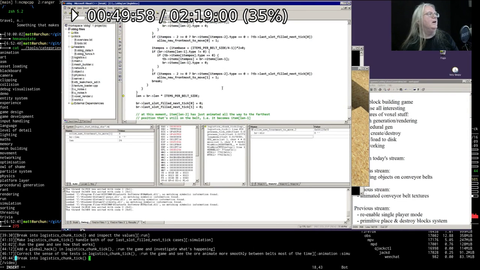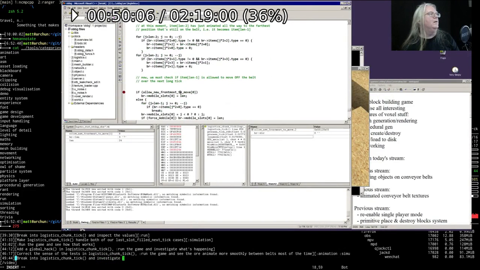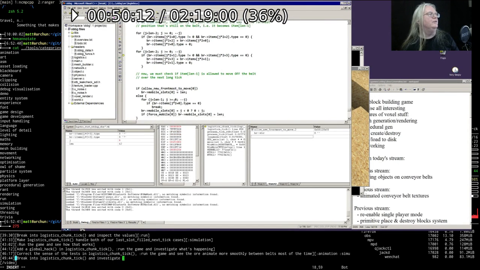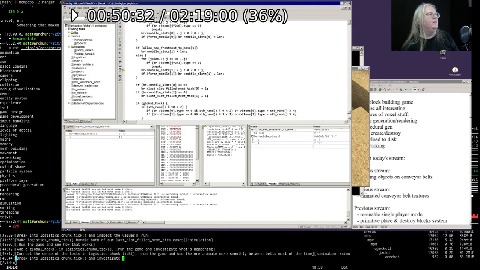No, it claims it's not. Oh, shoot. Okay, why did it think these slots were mobile?